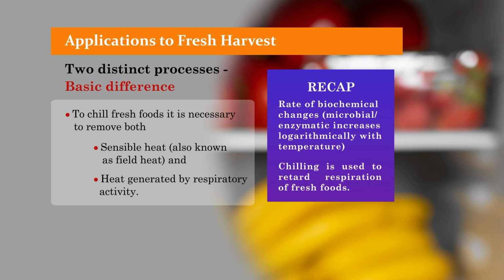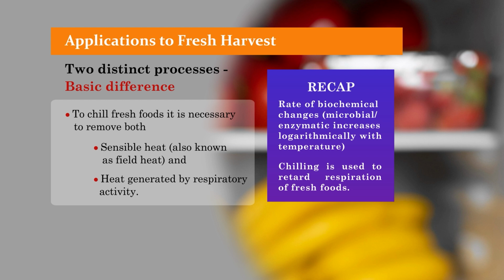So chilling fresh foods, or storing fresh foods at low temperature, what we need is to remove the sensible heat. That is also called field heat. And there is respiration which continues. The harvest still has cell activity, respiration is going on, and that respiration needs to be taken care of for cooling, because of the heat it will generate.